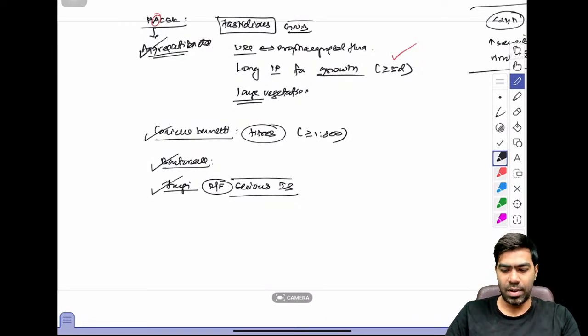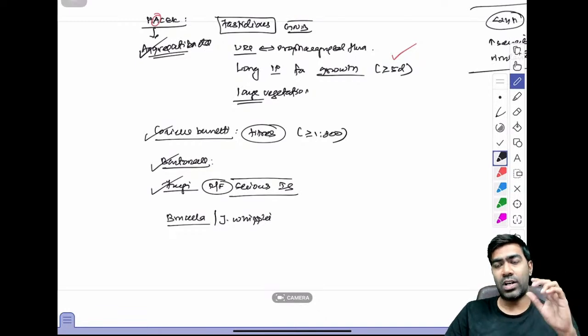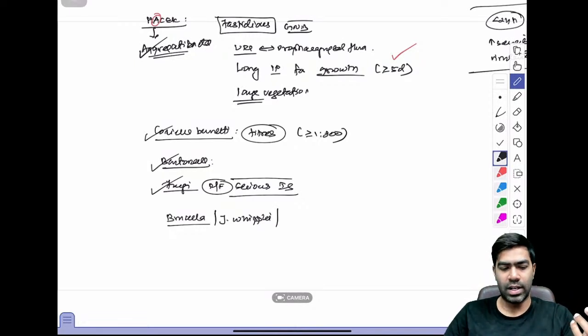Apart from that, there are some other organisms which cannot be grown. For example, Brucella, an intracellular organism again, and you have Tropheryma whipplei. One of the important extra-intestinal manifestations of Whipple's disease is endocarditis. Even though the most common extra-intestinal manifestation of Whipple's disease is arthralgia, heart involvement can happen in quite a few cases, and especially endocarditis is quite common. So Tropheryma whipplei, that is Whipple's disease, can result in the development of infected endocarditis.